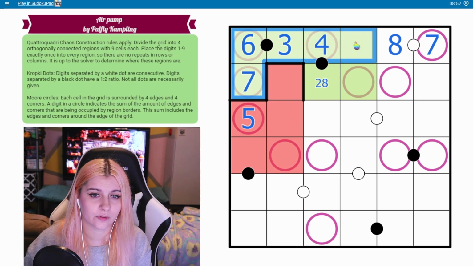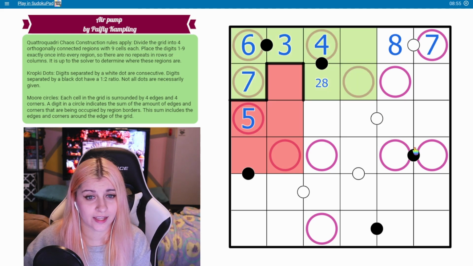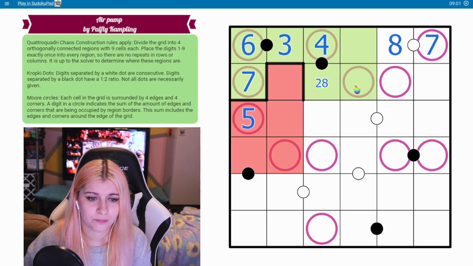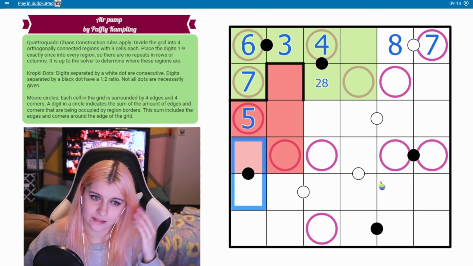1, 2, 3, 4, 5, 6, 7. That has not changed since the last time I counted it. I don't want this to be 0. So I do need to have something here. This right now is 0. This right now is 3. This right now is 0. This right now is 3. And it's on a dot. I want to look at this. I don't think so.